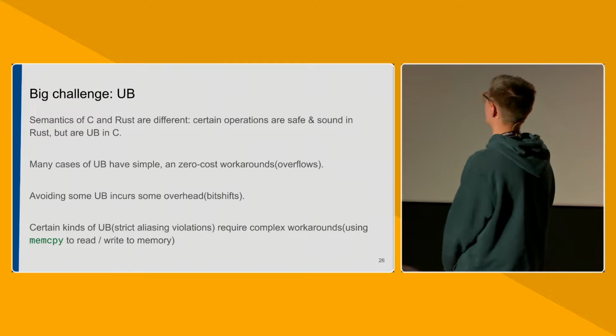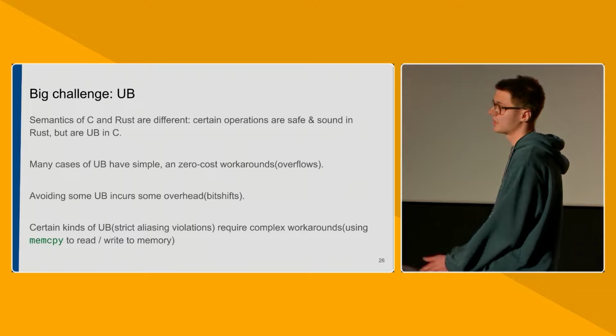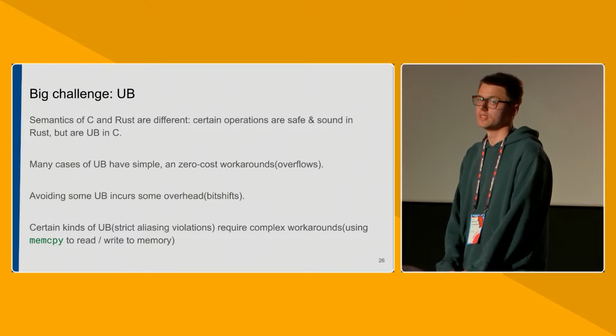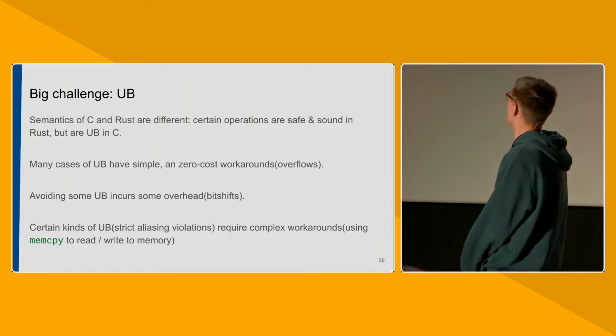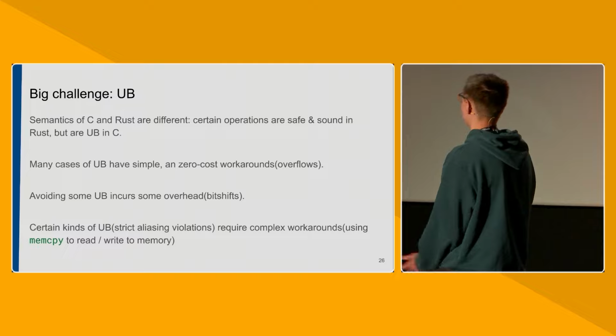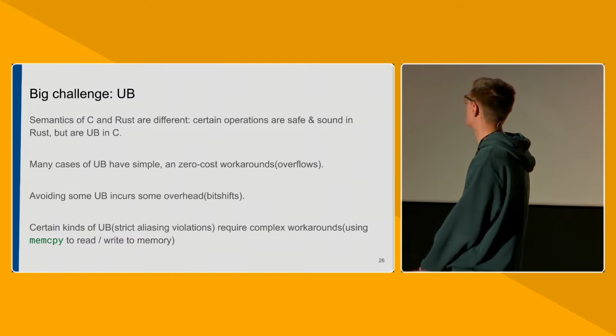But in a lot of cases of undefined behavior, we have simple zero-cost workarounds. For example, with overflows, as I said, they compile down to the same instruction. So there is no need to worry about that. In other cases, we have some overhead, like with bit shifts. It's an overhead that's also paid by the Rust compiler, but there is overhead.